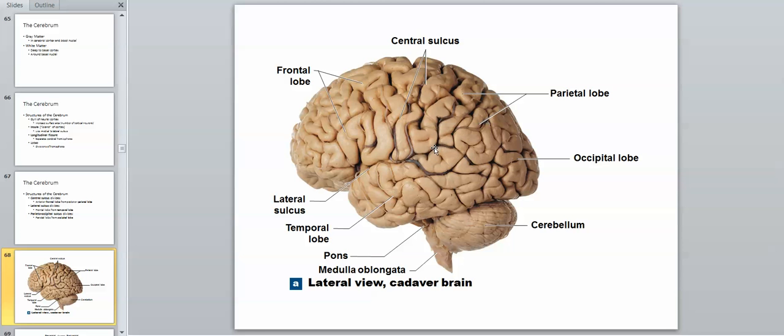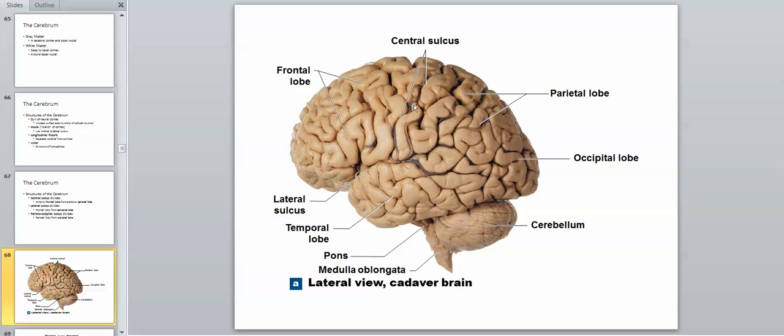And we're going to see as well that we will have association areas around some of the junctions of these areas. So some other interesting processing areas, for example, right in front of the central sulcus in the frontal lobe, we have this precentral gyrus. Not surprisingly called that, it's anterior to the central sulcus, and this is going to be our primary motor cortex. And this is where all your motor commands are going to come from. So you have large neurons here called pyramidal neurons that will project down to centers in the spinal cord. And these are going to be the neurons that control the output of your skeletal muscles.